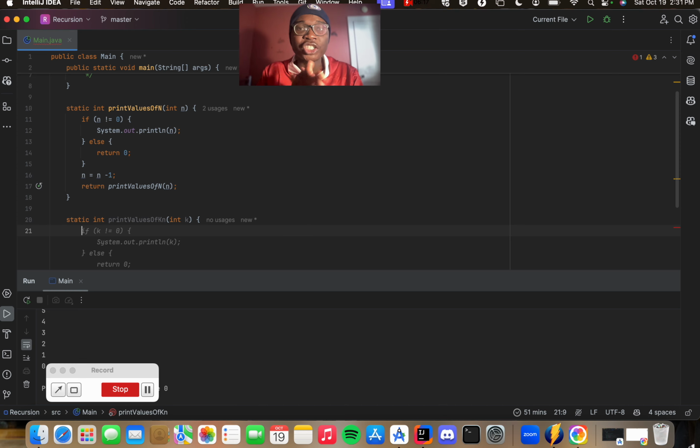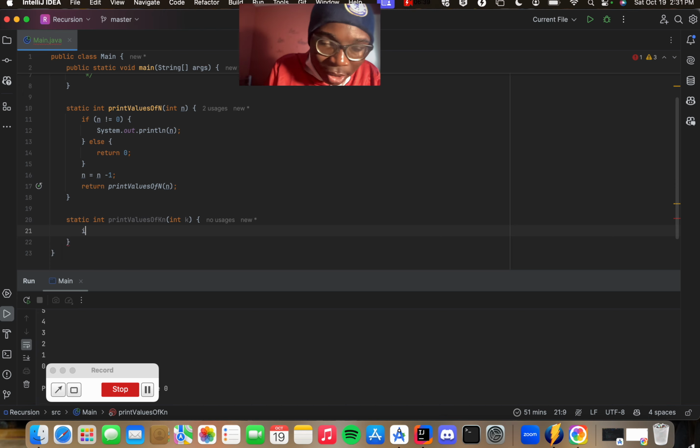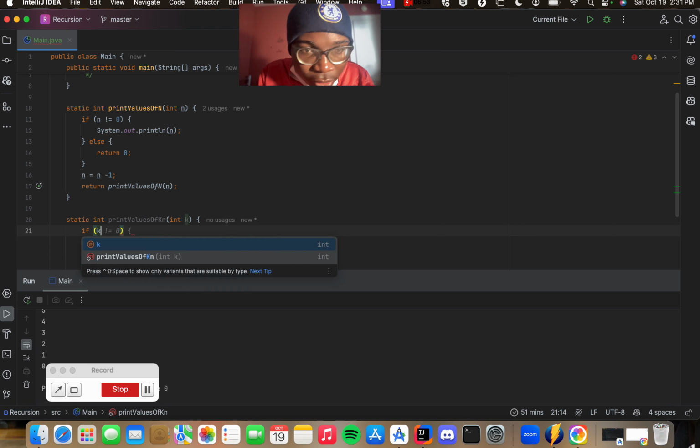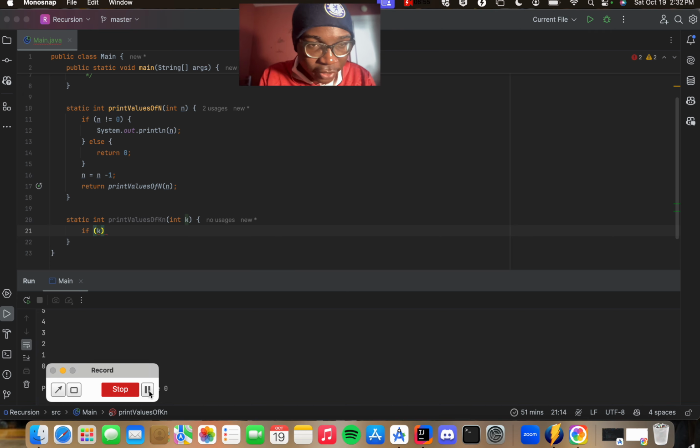So now you're going to check if k is not equal to 0. Then if k is not equal to 0, you print. No, it's funny, right? You kind of wonder, but we say we are printing from 0 upward. Yes, we are still going to do that. We are going to achieve that. But first, the integer given cannot be 0, because if it's 0, it will return itself back. So like the first thing we did there, you check if k is not equal to 0.